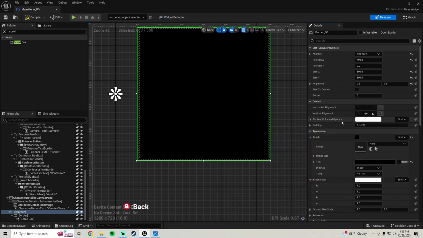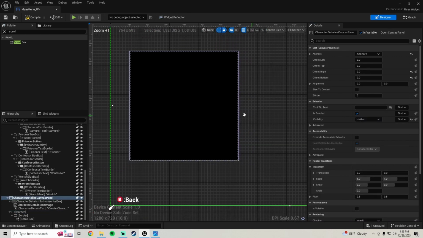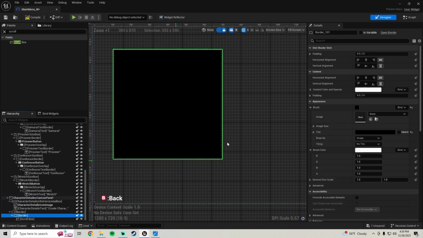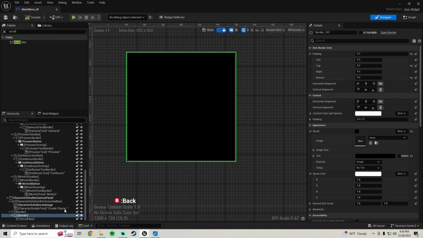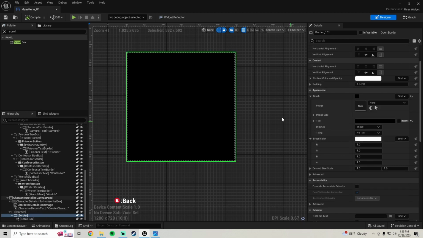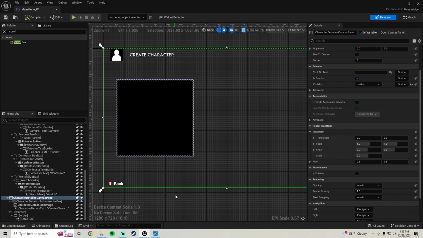Not on the content color and opacity, but on the tint right there. Yeah, there we go. So now just click on this border. We're going to set the padding to be even on all 4 sides. So just do that. And that should be good.